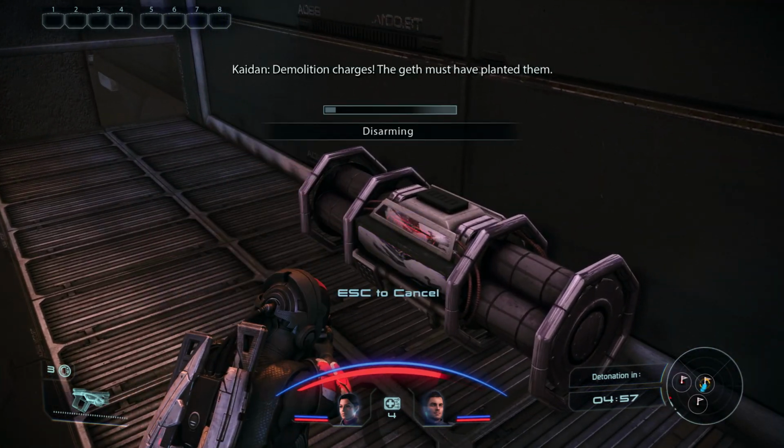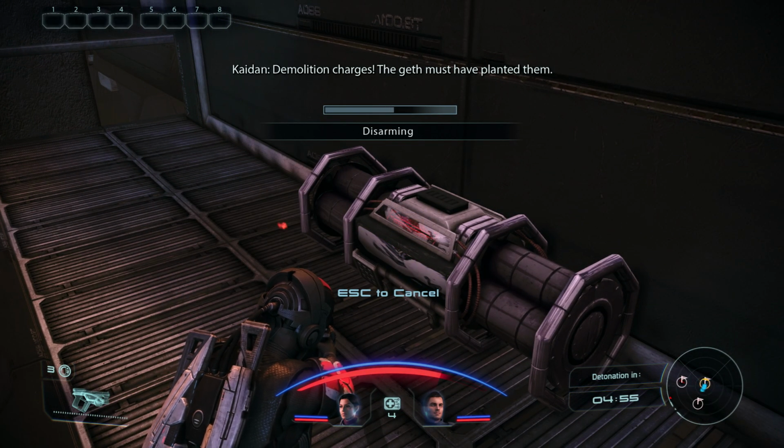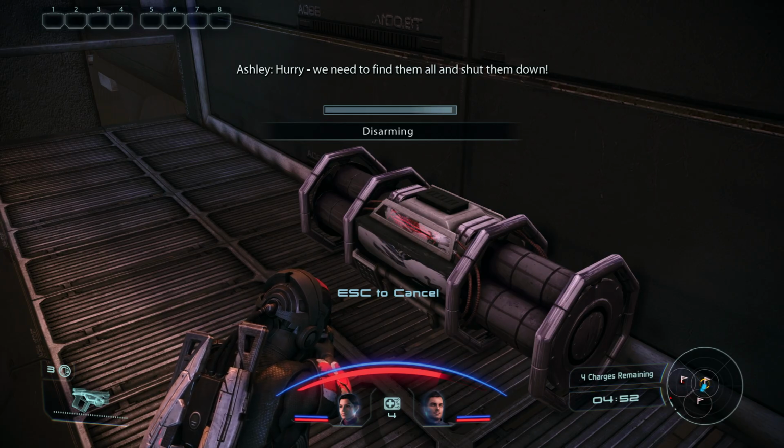This bomb. Demolition charges. The Geth must have planted them. Hurry! We need to find them all and shut them down.